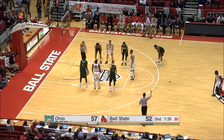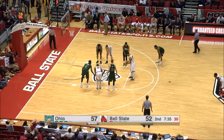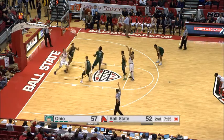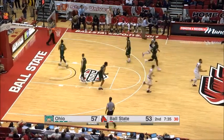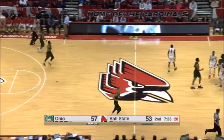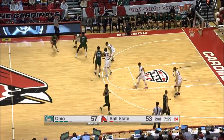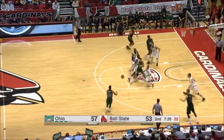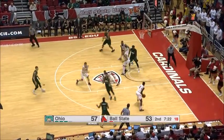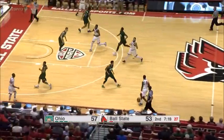Jeremy Tyler with a great bounce pass. And now House, the free throw line. Ball State struggled there, just 5 for 10. Give House 13. Again, it was a 17-5 run for Ohio to push them in front. Almost all of it Campbell. He has 22 points. Dardis with the butterfingers and Kiapway the steal. Only turnover 8 for Ohio.